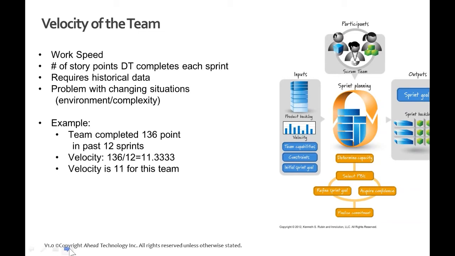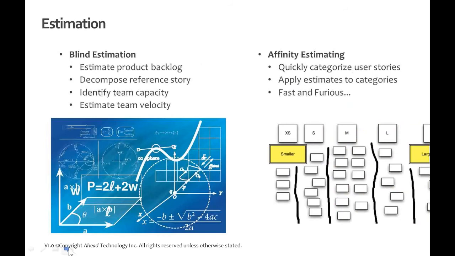So how the heck do we get story points? Well, you can do it through different estimating techniques. Blind estimation is where you're going in new, you're decomposing stories, very, very complex, not highly recommended, but it is a technique. Affinity estimating, where you take 5 minutes, everybody has their user stories on sticky notes, and they just intuitively stick them into small, medium, large t-shirt kind of sizing. So it helps very quickly to estimate some different categories.